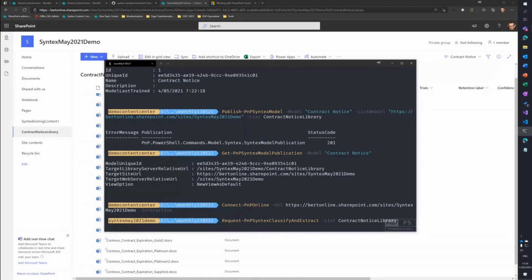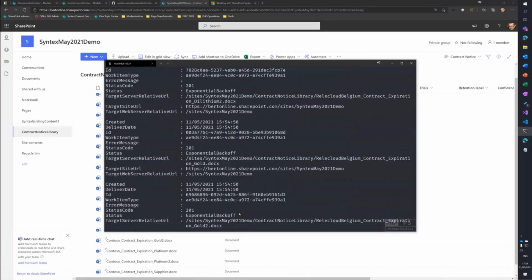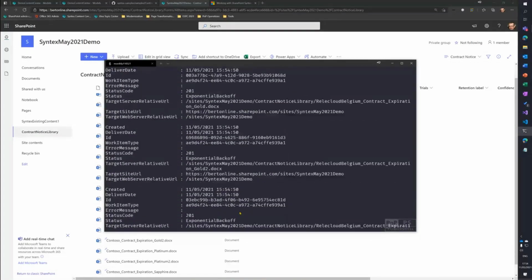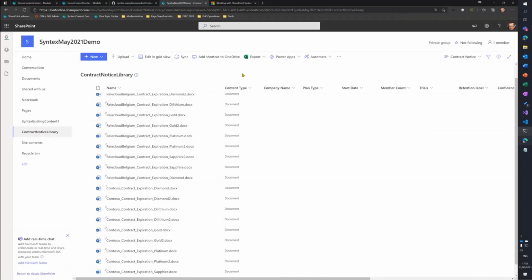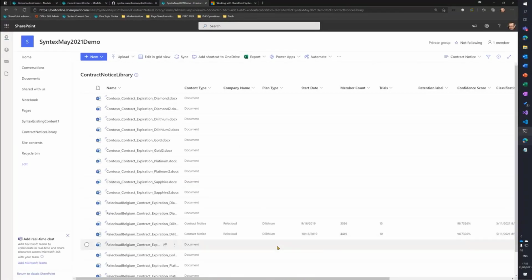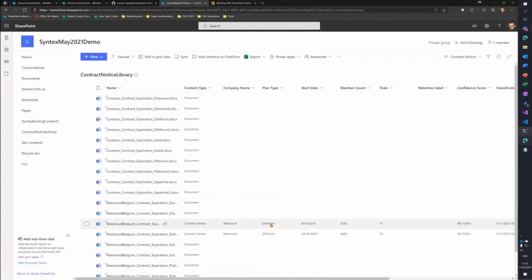And again, this goes quite fast. It will just queue up the request for the server to handle. You see there's a ton of documents being processed over here. And once this gets running, you will see metadata popping in here. Let me refresh this, see if there's already something. And yes, you see things are popping in. So the model extraction is working and applying metadata for my documents into my columns.